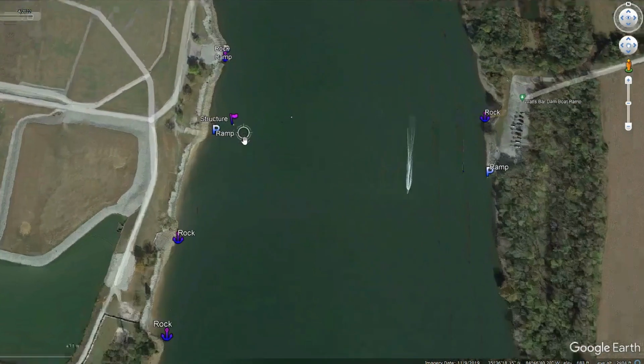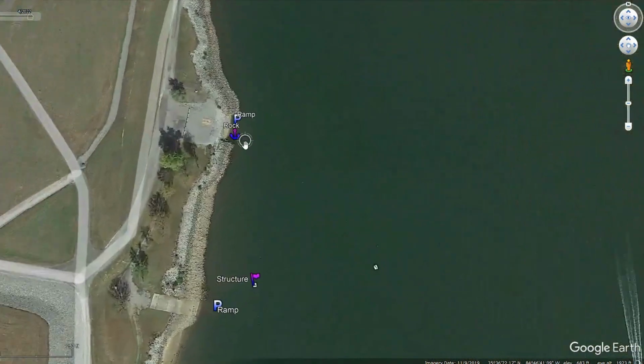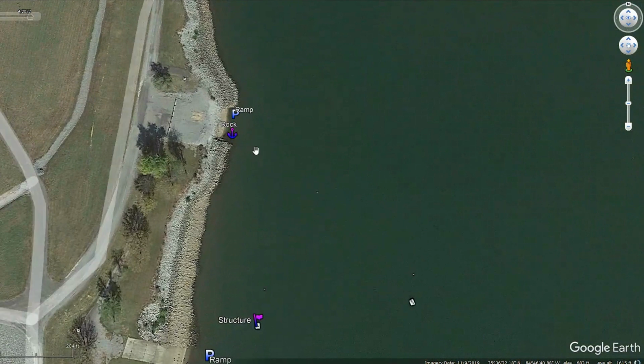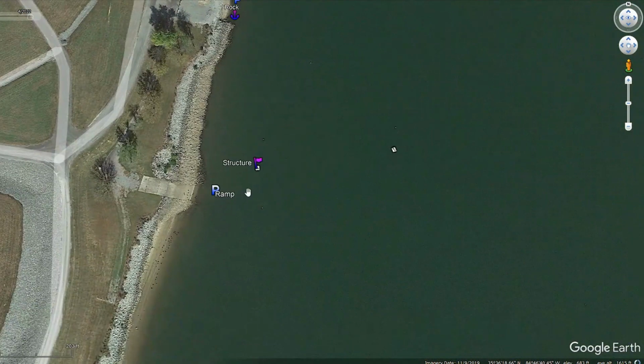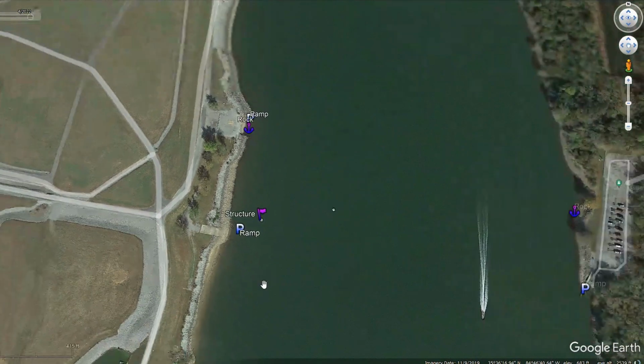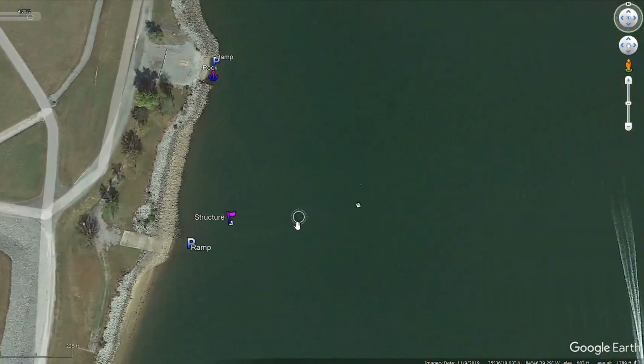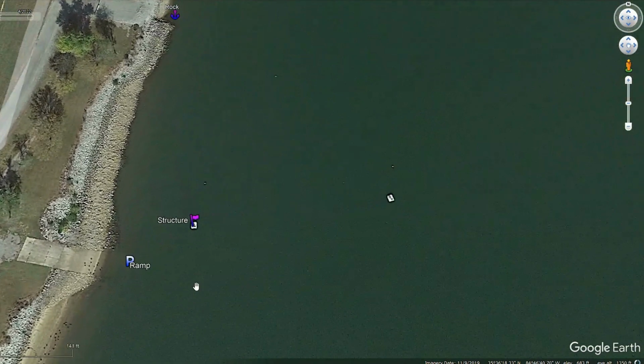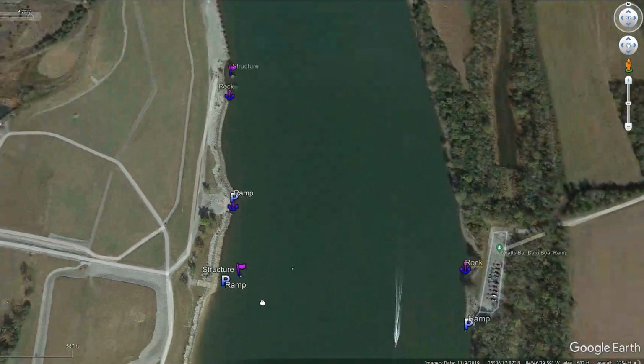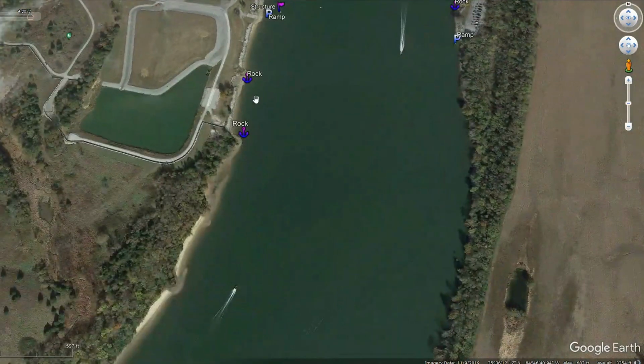And then really when you come down here, there's also a couple ramps you could look at. So you've got an old ramp that's right here, and you've also got another old ramp that's right here too. And those are really good spots for fish to collect up on. Now, I don't know if you can fish around those or not. Looks like it might be buoyed up here or whatever this is. I don't know what this stuff is, if you can fish around it, but if you can, definitely fish around that stuff as well.